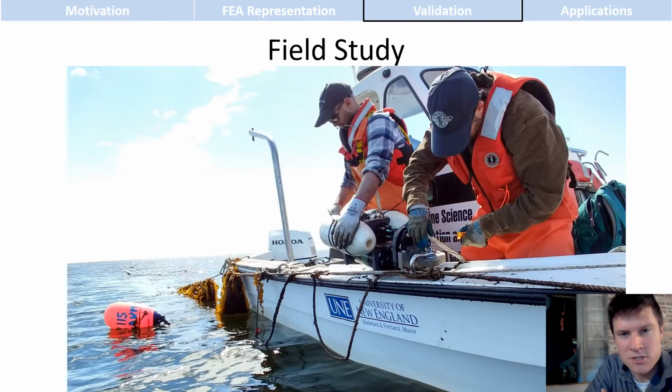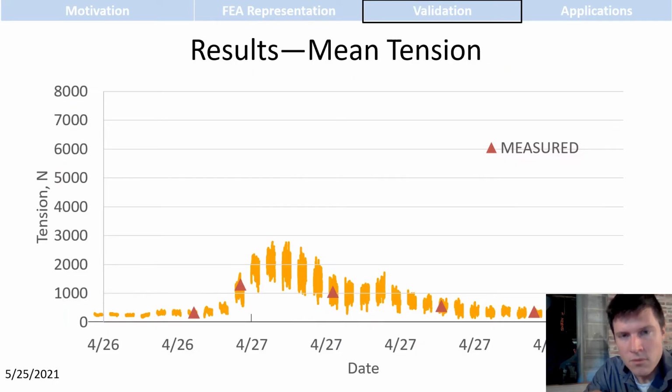The design conditions are a 1 meter per second current and a 4.2 meter significant wave height. Once the kelp was fully grown, we deployed load cells to measure the tensions in the mooring lines and simultaneously measured waves and currents at the site. We captured a storm event, and from that storm event, we extracted 5 different data sets, each with different combinations of current direction, current speed, tidal elevation, and wave height. And we simulated each combination.